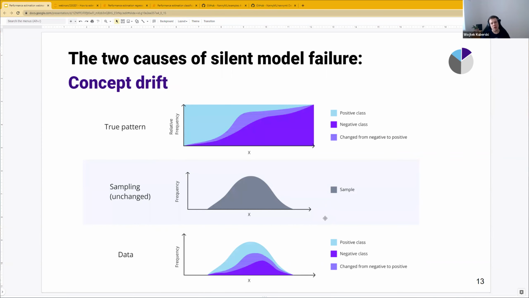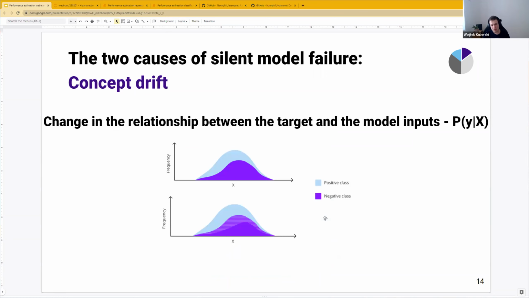Now, the second reason why machine learning models can fail is the change in the true pattern that we're trying to capture. And this is what we call concept drift. Here, if we have pure concept drift, there's no covariate shift and there's just concept drift, our sampling will remain unchanged and our data from the features perspective, so the model inputs perspective, is going to look the same, but the class distribution and target distribution is going to change. And that, of course, means that, again, our models are very likely to have deteriorated because the pattern they captured is no longer relevant or is no longer very accurate.